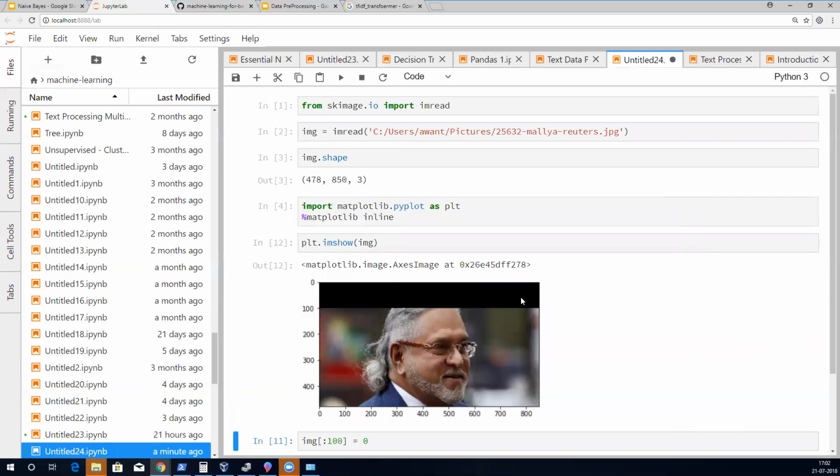So what I'm trying to say is, I can play around with the image however I want. The skimage library has a lot of machine learning, image cropping, all those things, if you want to do that.